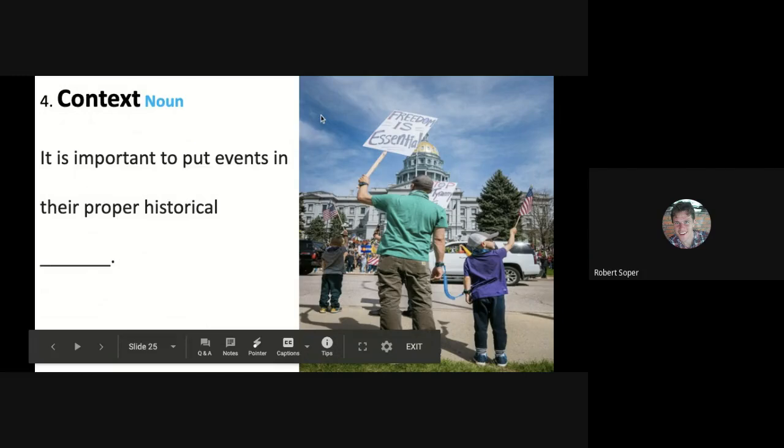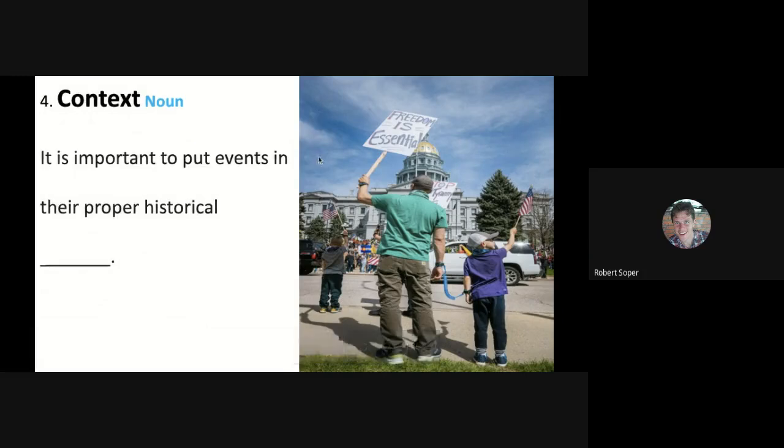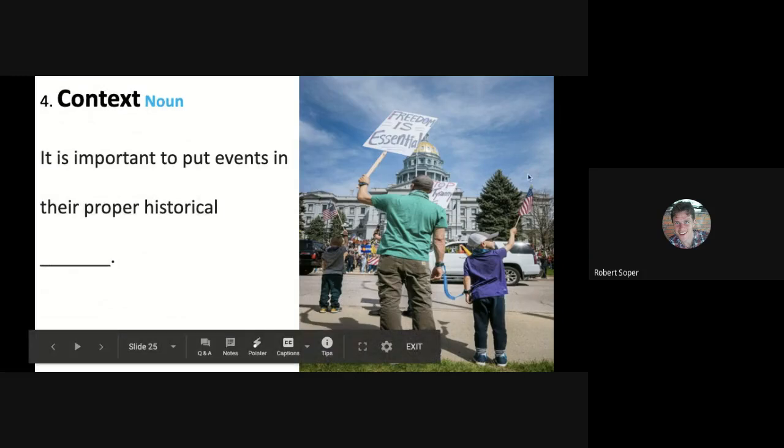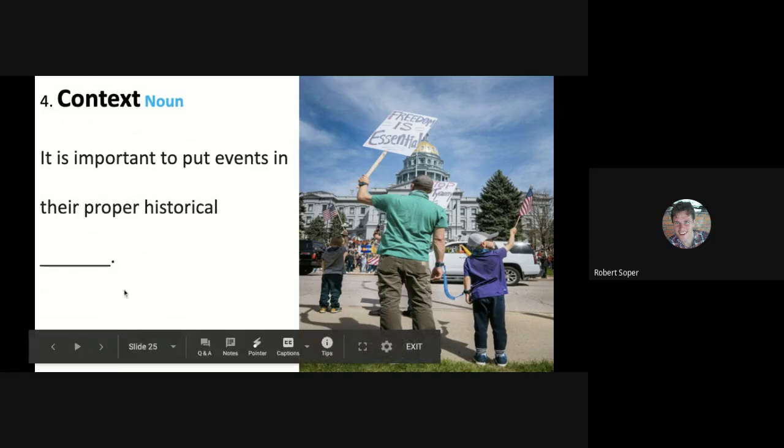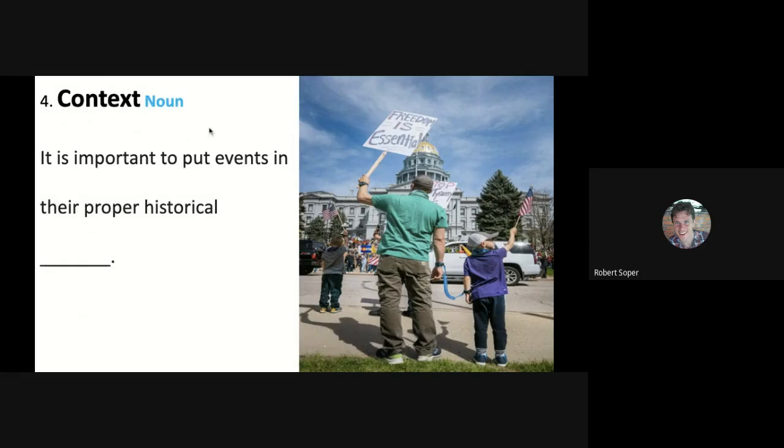What does that mean? Well, how long have people been fighting for freedom? What does it mean to fight for freedom? What does this mean in terms of history? Has it been traditionally one group against another group? How have we fought for freedom before in the past? What freedoms have we already got today? Does it make sense to be still fighting for freedom now? Did freedom in the past mean something different than it does today? So to put something in its historical context, you're really putting it in its historical setting. And that way you would be able to understand more about what the current event really means.